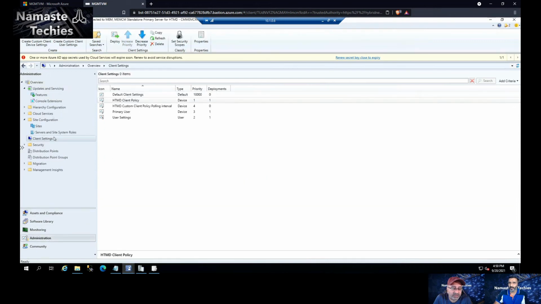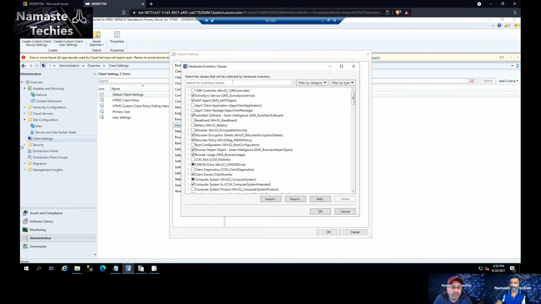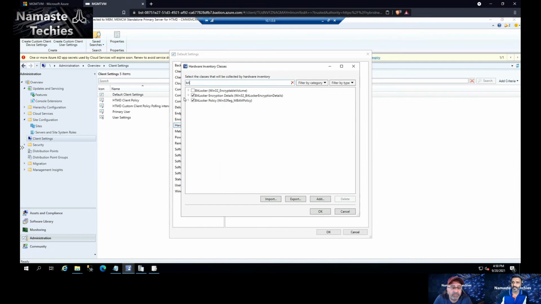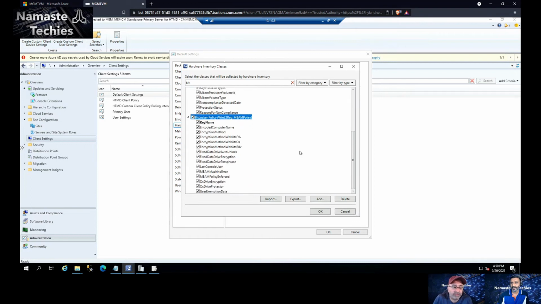There was a time we needed to enable additional BitLocker classes to collect the encryption levels and stuff like that. And if you expand, you can see what it's going to collect, all those details for your reporting and queries.